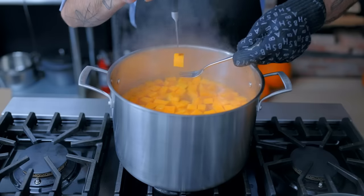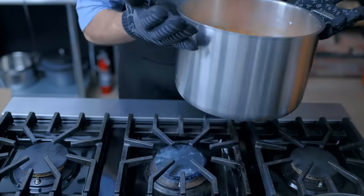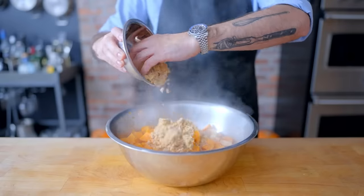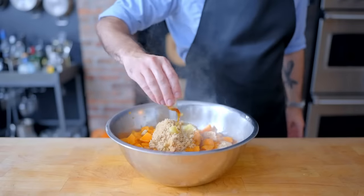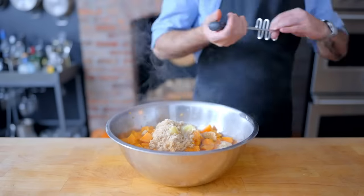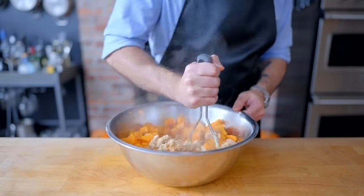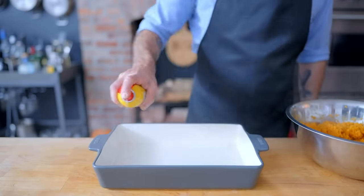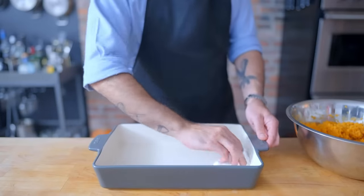This is going to be the foundation for our super basic sweet potato casserole. Go ahead and drain these and put them in a big old bowl, along with some enhancements: 8 ounces of light brown sugar, 4 ounces of unsalted melted butter, a teaspoon of vanilla extract, a generous pinch of kosher salt, and get to mashing. Now, sweet potatoes are pretty fibrous little tubers, so you're not going to get these super smooth with a potato masher, but they'll still be very, very good.